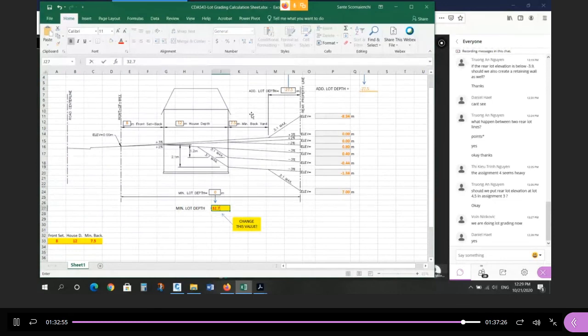It's going to calculate this number here. Remember 5.2 up here? Then it calculated all of these values for you. So when you go from lot to lot to lot, you're just going to change this number. Oh, the lot depth is now 34.5. Boom, it calculates all the numbers at the back for you. Oh, the lot depth for the next one is 30.6. Calculates all the numbers for you. Oh, the lot depth now is 41.7. It calculates all those numbers for you.